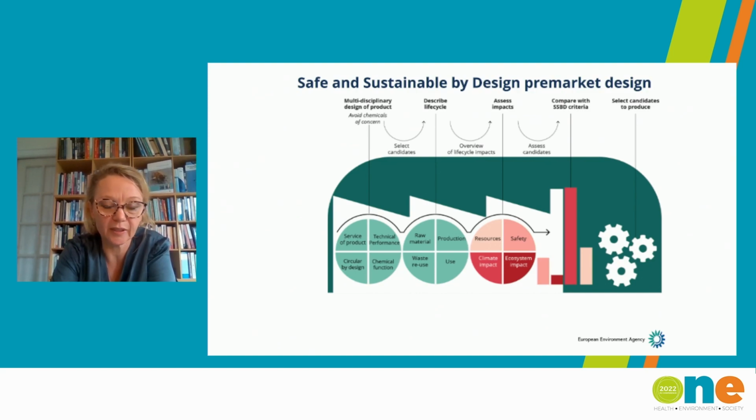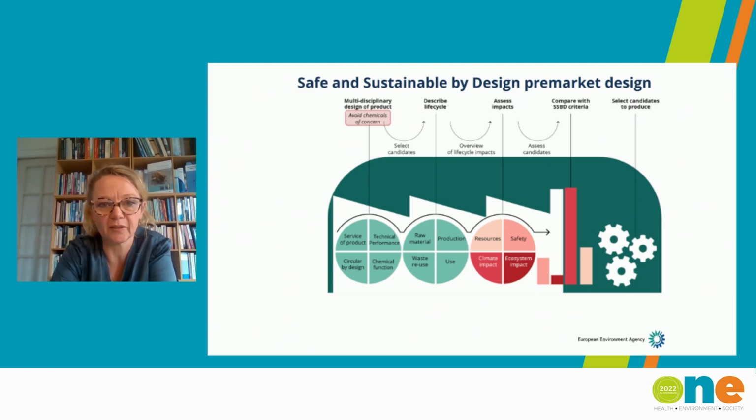So in 2021, at the EEA, we produced a web briefing on safe and sustainable by design. And this is something that is applied at the pre-market, so really by industry. And here we present conceptually how that could be achieved. It starts from a multidisciplinary design of the product, where we want to set up a process where the different people involved in the design are talking with each other. That would be the material chemists, chemists, toxicologists, industrial designers, and people along the supply chain, maybe even the CEO.